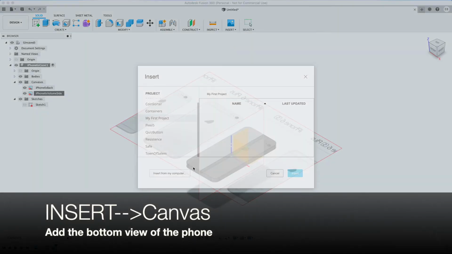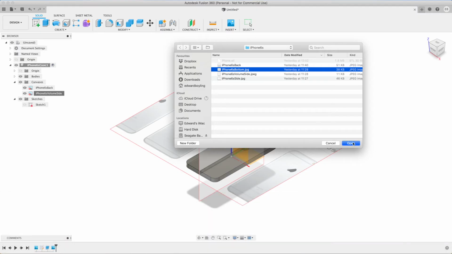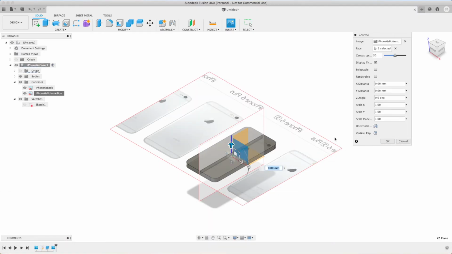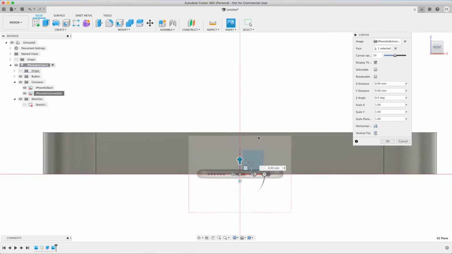So insert canvas, select the bottom image, select the appropriate plane, select the appropriate face, we can zoom in, and then we want to move the image. And on this side you can notice that the image is flipped, so the 3.5mm jack is on the wrong side, so we want to move that around.